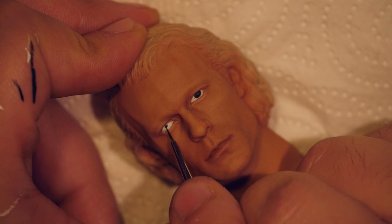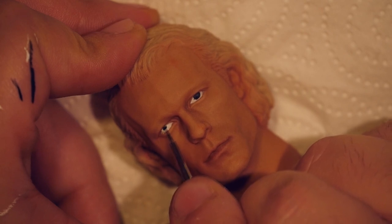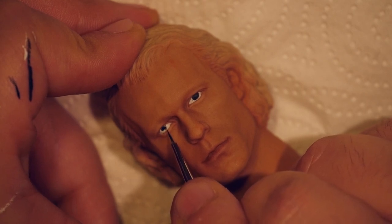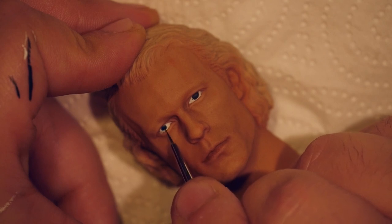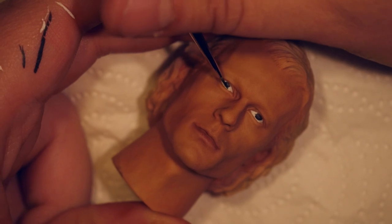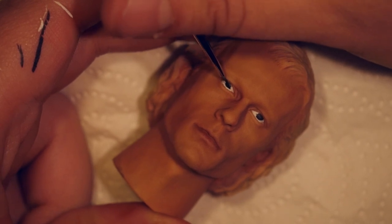And make sure you're also doing the same on this other eye. Just carefully add tiny little strokes. And remember to always go back and apply more paint to your brush. Your brush isn't like a pen with a near infinite amount of paint in it. You will regularly have to go back to your mixing plate and add some more paint.